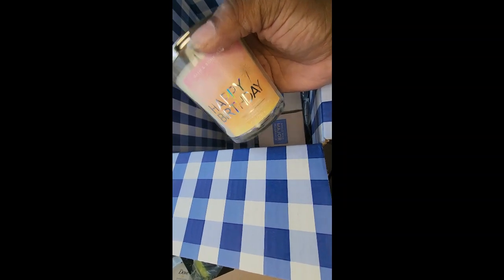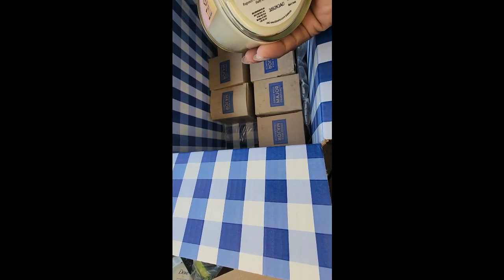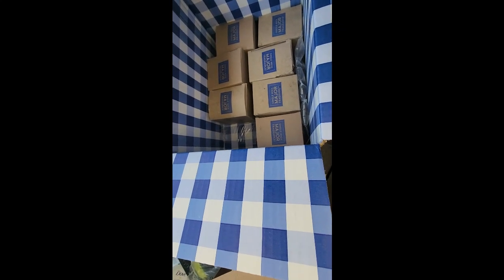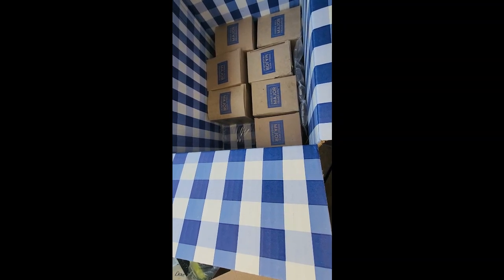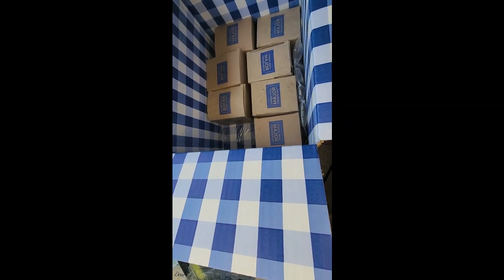Happy Birthday is a signature scented candle with fragrant notes of rainbow sprinkles, whipped vanilla frosting, and fluffy cake with natural essential oils. This smells delicious — it smells like that fluffy white cake with white icing. This is a Publix cake, that's what that is! The other day I was in Publix and they were pulling cakes out and putting them in the cooling area, and when I tell you it smelled like heaven on earth.